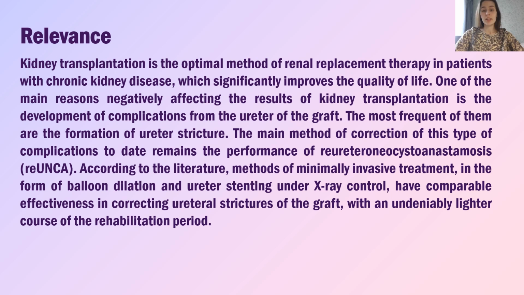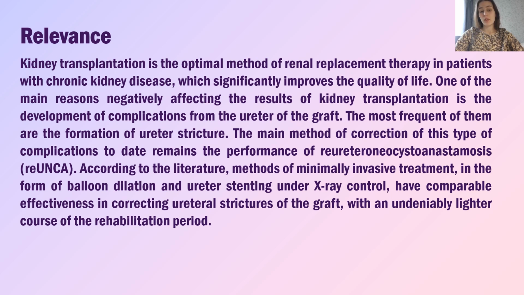Kidney transplantation is the optimal method of renal replacement therapy in patients with chronic kidney disease, which significantly improves the quality of life. According to the literature and clinical data, the incidence of ureteral strictures in kidney transplant recipients is from 3 to 12%, which makes this complication one of the most frequent.